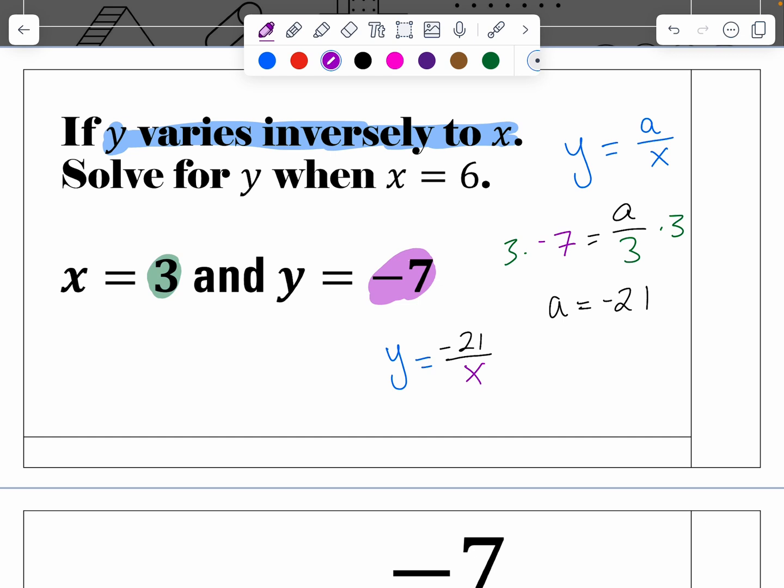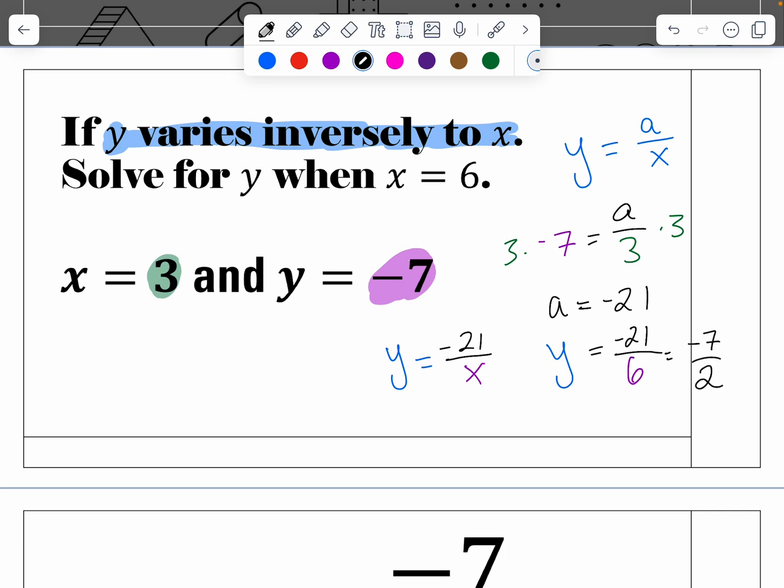Okay, so still not what I was asking for. That was what the bonus question for this question was asking for. It's asking for this equation, but it's asking me for when x is 6. So what I'm going to do is plug in 6 for that x. So I'm trying to figure out what y is. I now know what a is, and then I plug in that 6 for my x. Okay, so this is your final answer unless you want to simplify, which, hint, hint, wink, wink, you will probably have to do on the test. We can divide both of these by 3, so we get -7/2 as our answer for that.